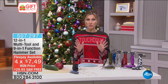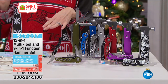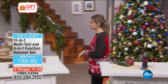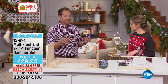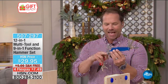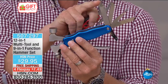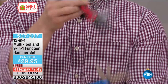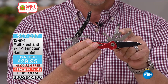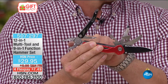One of these tools alone retails for the same price we're giving you both. Craig Rapihana joins to show everything it does. The multi-tool includes a hammer, pliers, glass breaker, file, flathead screwdriver, saw, Phillips screwdriver, knife, army-grade knife, a second saw, seat belt cutter, bottle opener, and needle-nose pliers — all packed into one compact set.